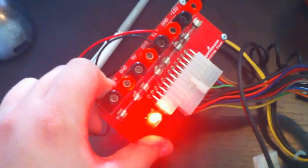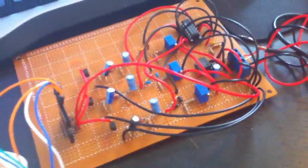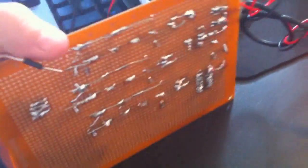For power, we're just hooked up to an ATX breakout board. This is the one from SparkFun, which is hooked up to an old ATX power supply. For the audio input, I just hooked up this headphone jack, and it goes into the screw terminals here. Once I decide to print out an actual circuit board, I'll probably make it a lot nicer looking. I mean, obviously this is not the nicest looking thing in the world, but it works.